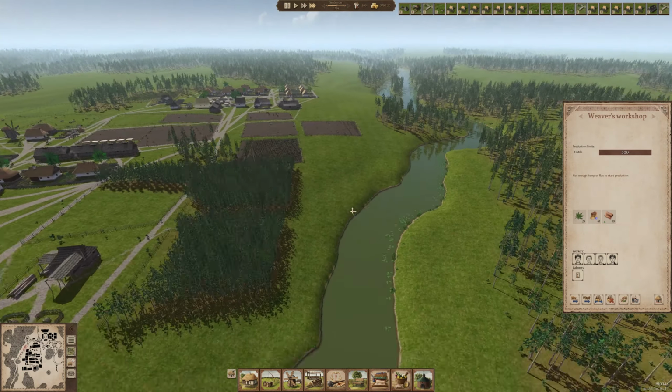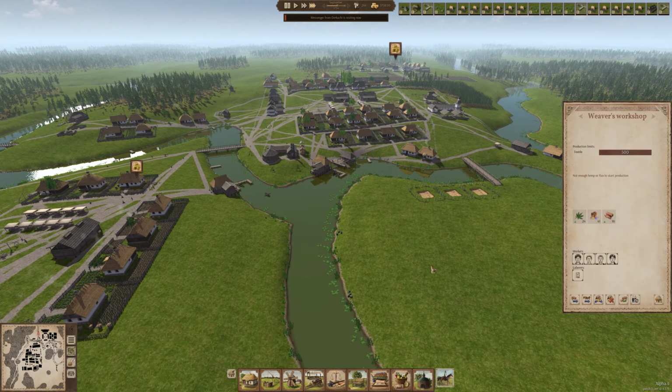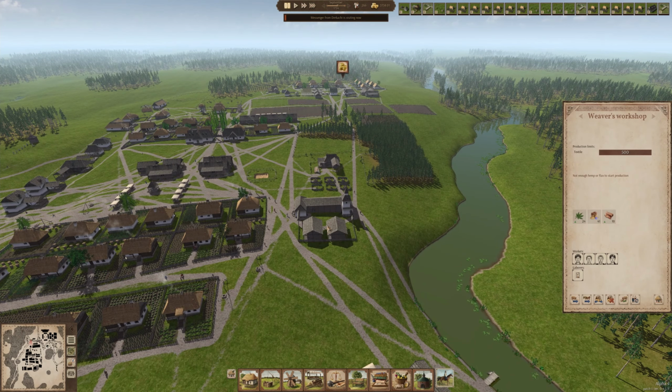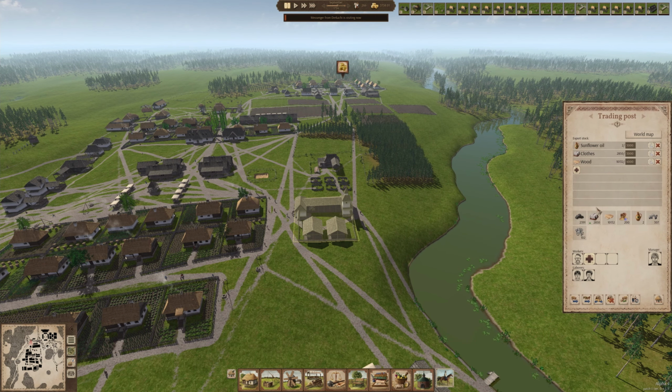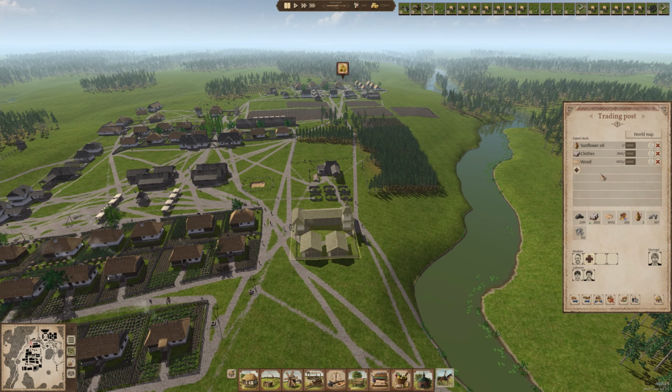Or do I get clever and start buying stuff in? Sunflower oil, we haven't really had enough to sell. I'll just pause it because I've got that trader. If I show you in here, we literally haven't got enough to sell because the guys are using it. Clothes was starting to get there, but we're not really selling anything. The money's coming in normally from the villages, so something we need to keep an eye on.